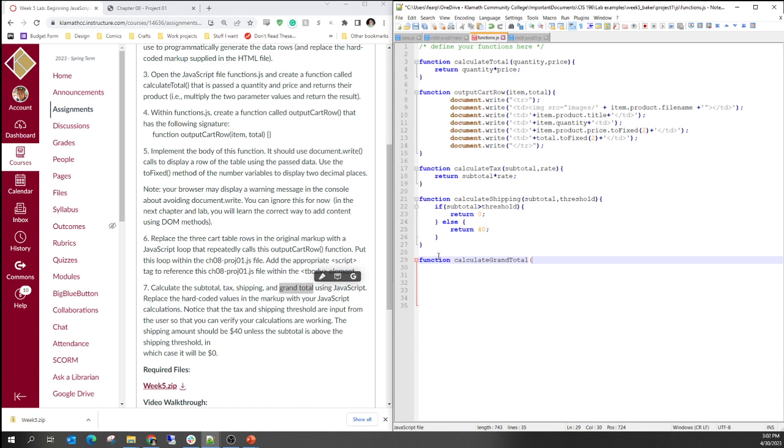And for this one, we need to know all three. We need to know our subtotal, we need to know our tax, and we need to know our shipping, right? All right. And then for this one, instead of multiplying, what we're going to do is add them all together.